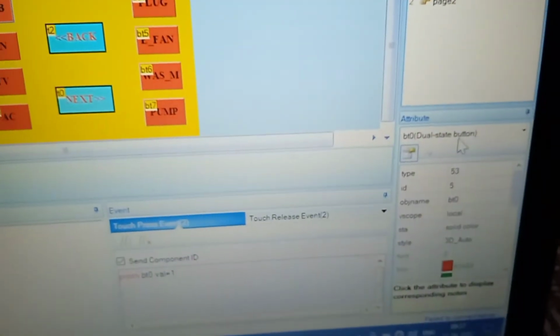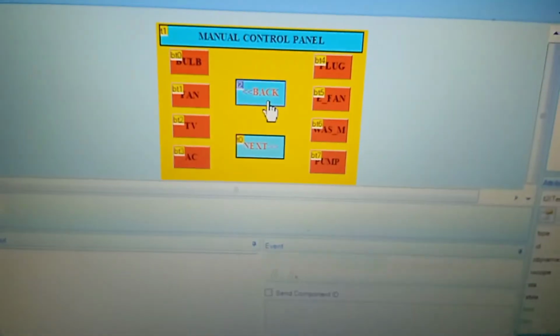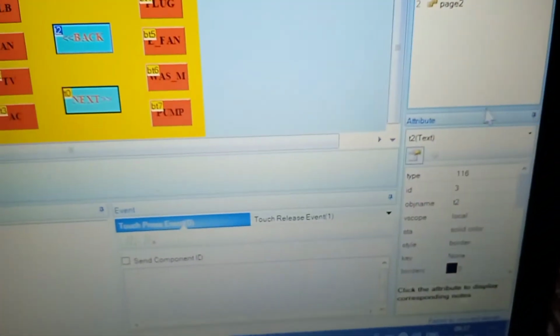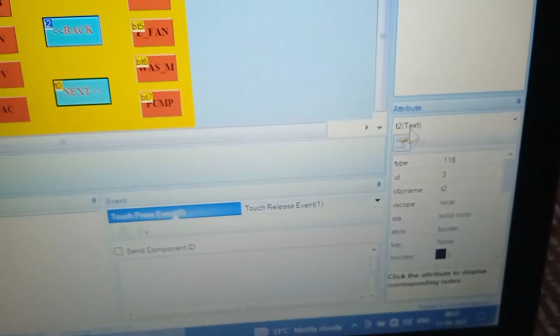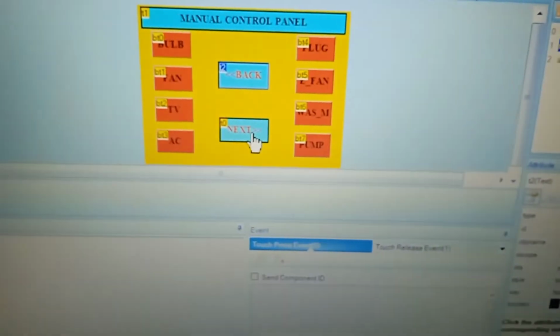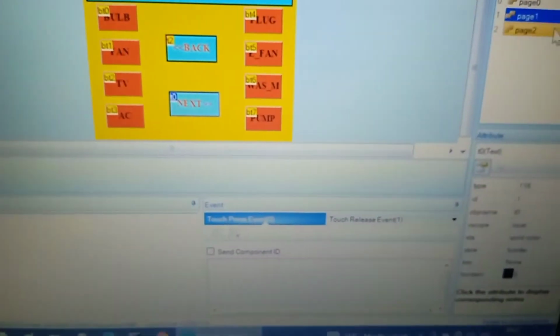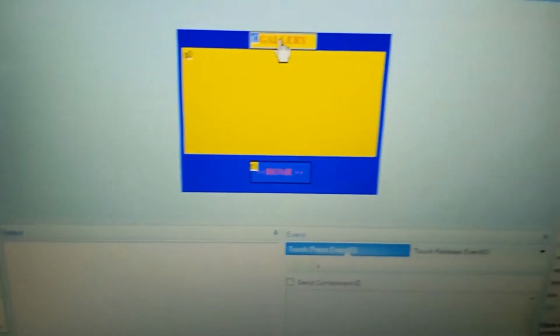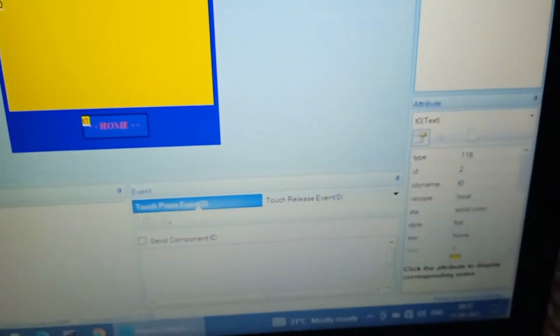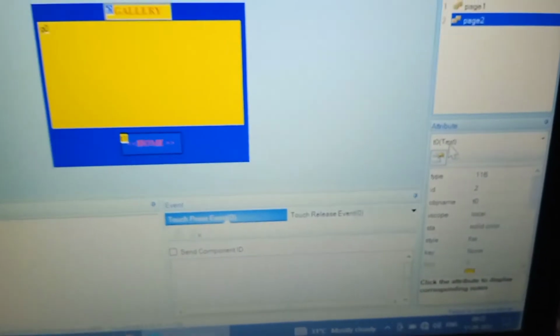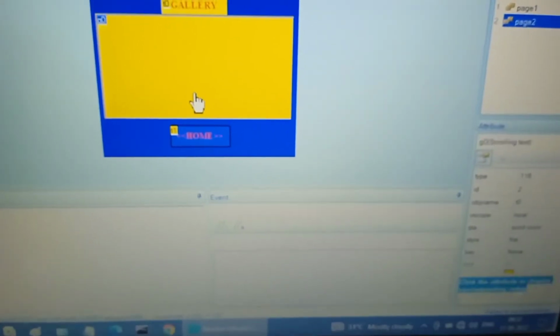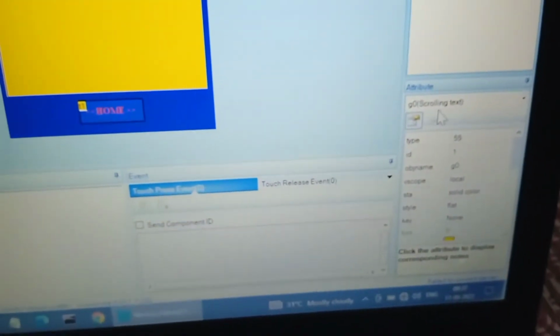Okay, now we will see the command for each button. For example, I will print h button 0 dot value equals to 1 for making the relay high and 0 for making the relay low. As you can see, each print has a different value. Here you can increase or decrease the text size as your requirement.